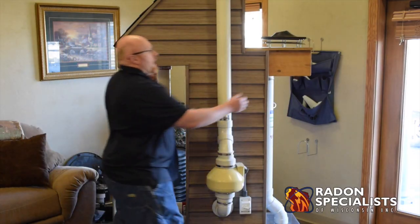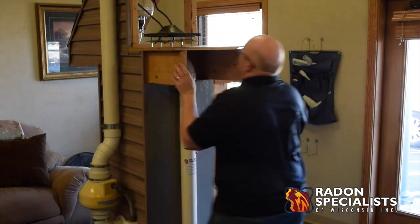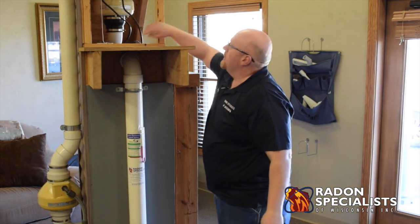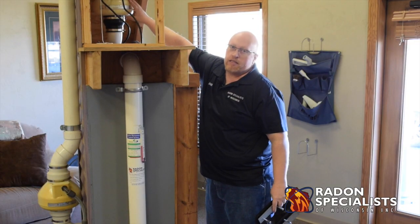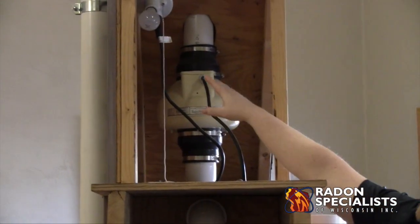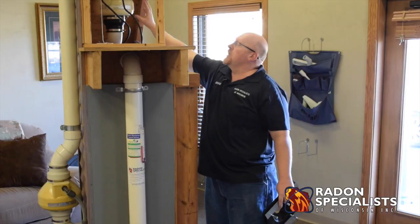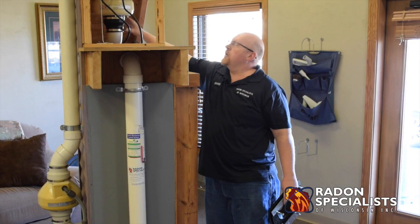This is what the garage portion would look like. Typically your radon fan, when you go through the garage and roof, is up in the attic space. Then the pipe goes through the roof and through the shingles. You'll have a light for serviceability — that's code. You try to make the run as straight as possible, and this fan has to be right above the pipe as it penetrates through the roof.